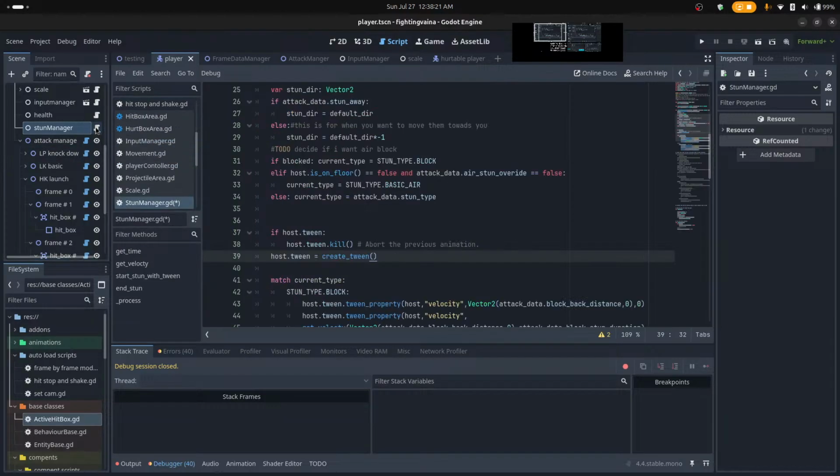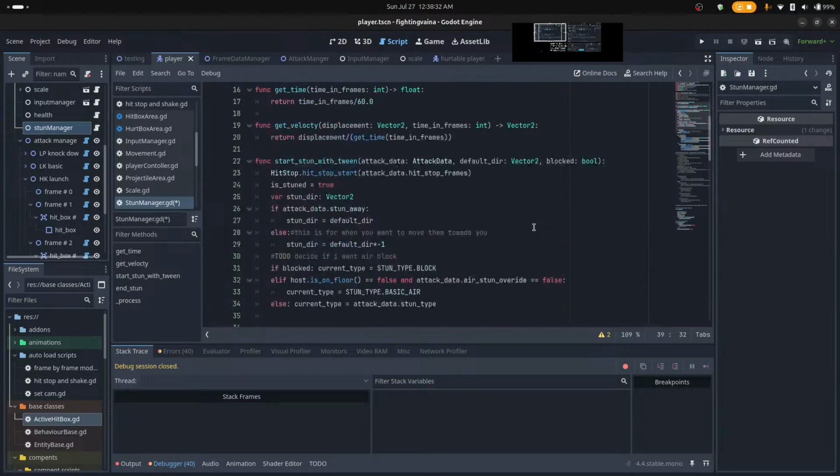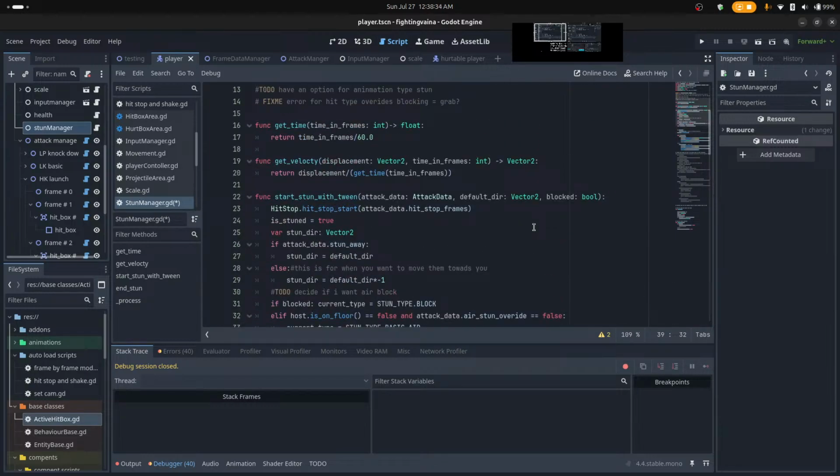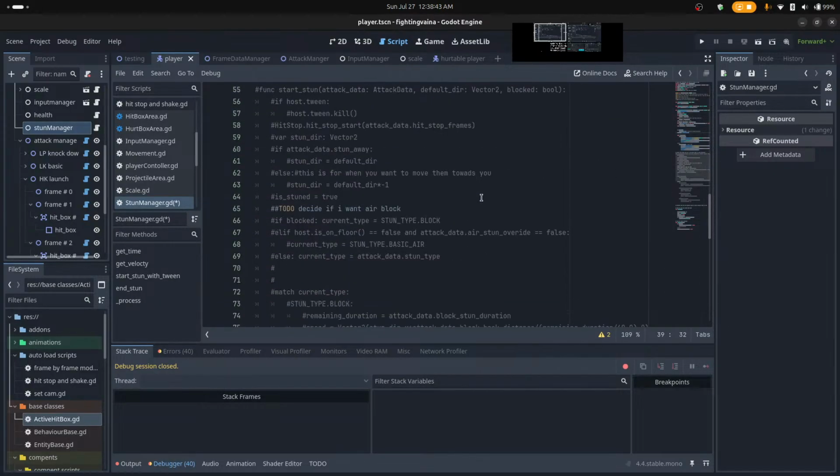I think I could adjust it in the stun manager to just take the attack data. However, I don't think that actually makes the most sense. I guess we just need to test that. Alright, so those are the basic ones.